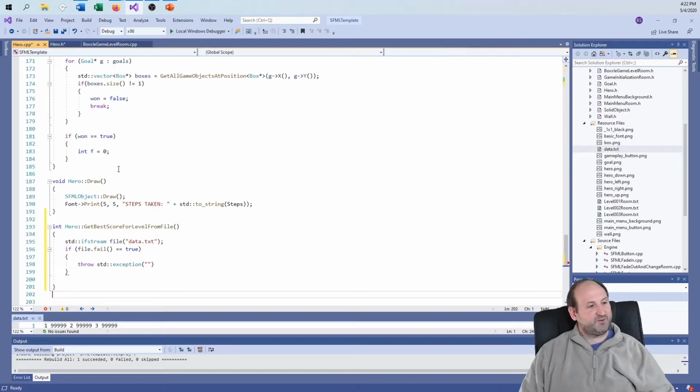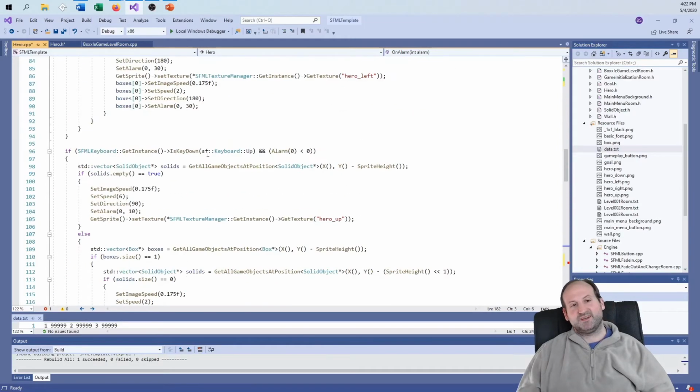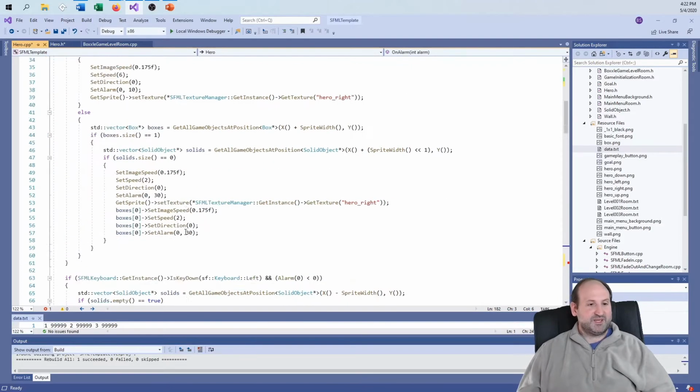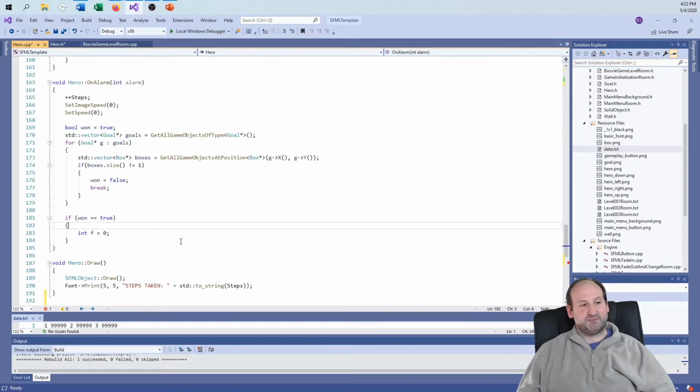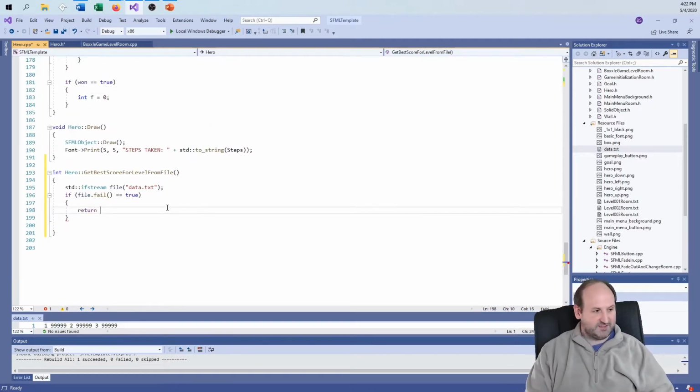Maybe just not worry about it, because if there is a file corruption, should I end the whole game? Should the player stop playing just because there's a file corruption altogether? We can argue this. You're probably more right if you say the game should end. But we already have the best score set up. We could just return something and say, okay, the best score is a huge number. We don't have to stop the whole game. So I'll just return 99999, something like that. So a huge number, right?